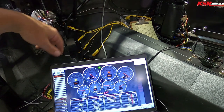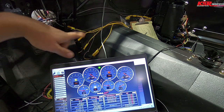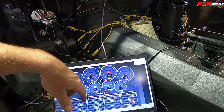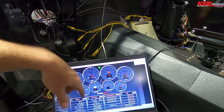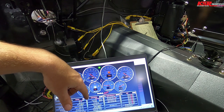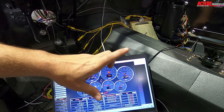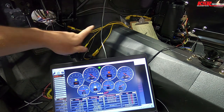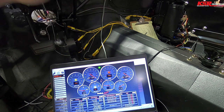Wheel speed 0 miles per hour. Shock is on 6. Oh, we got wheel speed. Shock travel 6. I'm not sure how I've got that programmed. It's the rotor. It's got the floating rotor, so it doesn't warp when it expands.